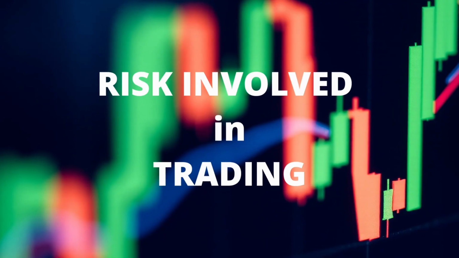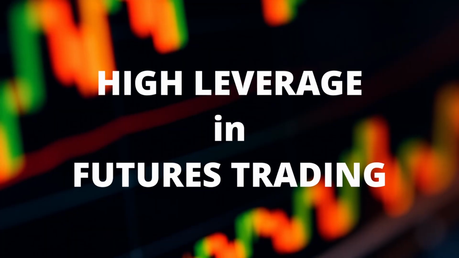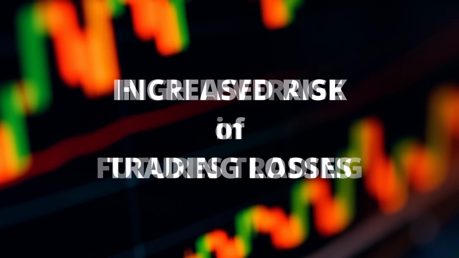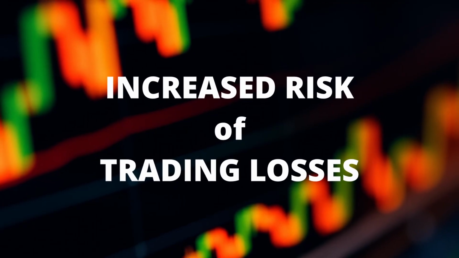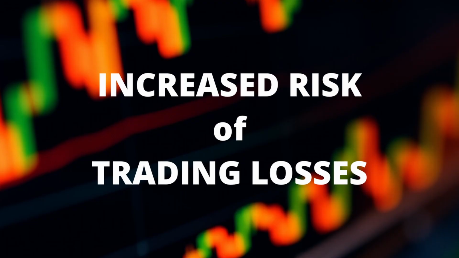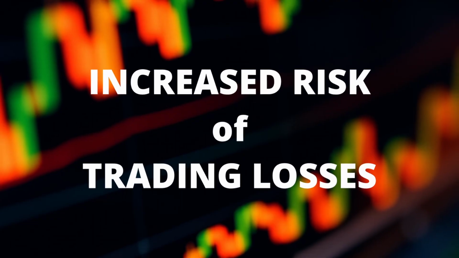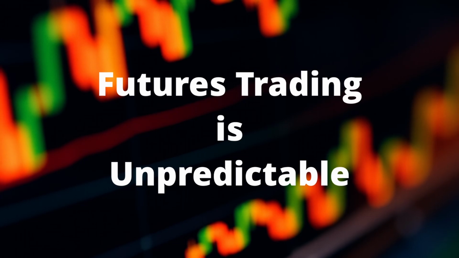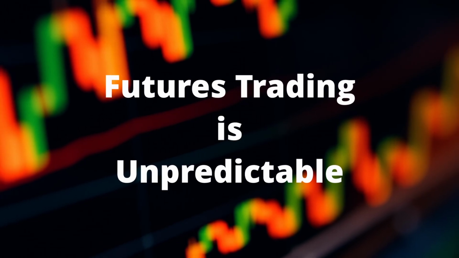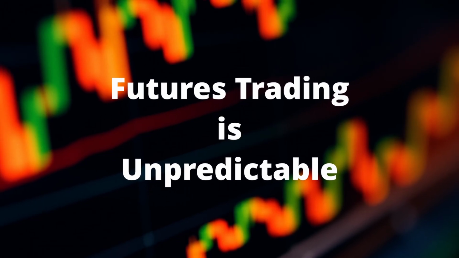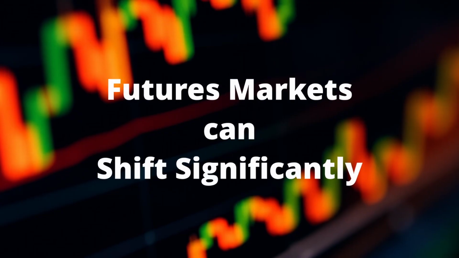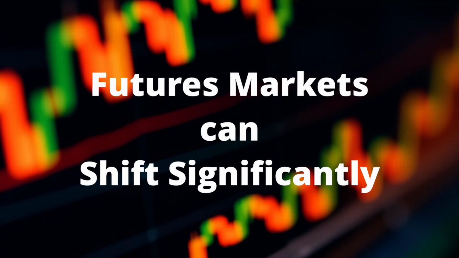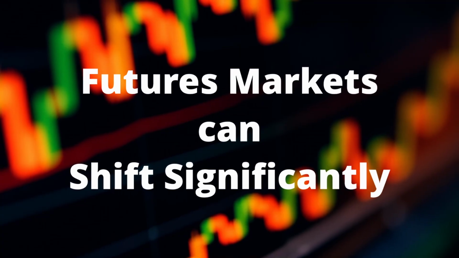Risk involved in trading explained. Due to the high leverage nature of futures trading, speculators are more vulnerable to substantial losses, as even small price movements can result in significantly increasing their exposure. Futures market newcomers often find themselves unprepared to tackle the complexities of this type of trading. The primary risk in futures trading lies in its inherently unpredictable nature, where swift and significant changes in prices can occur, often due to the compounding effect of leverage when market dynamics shift suddenly.